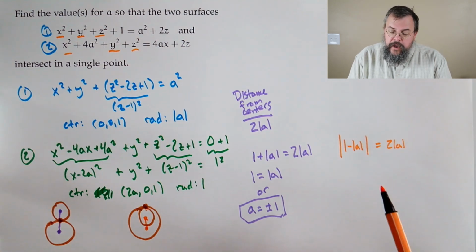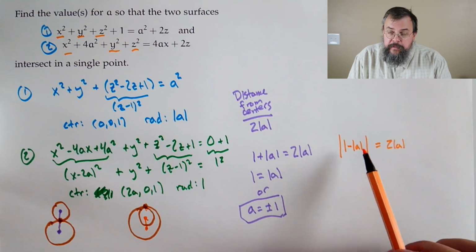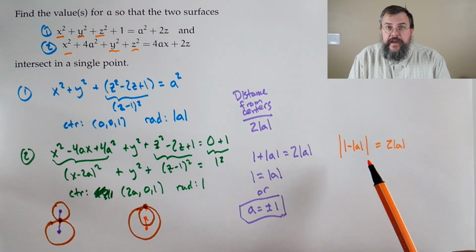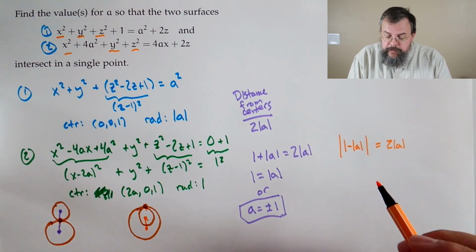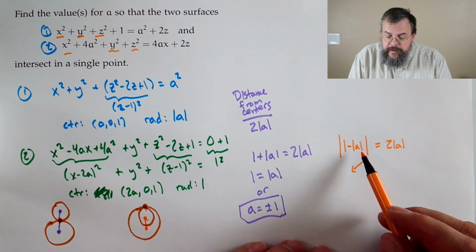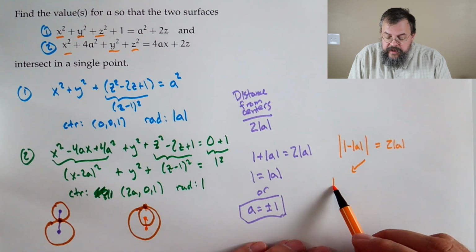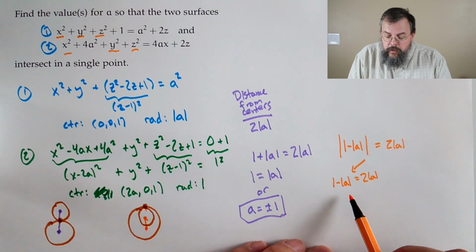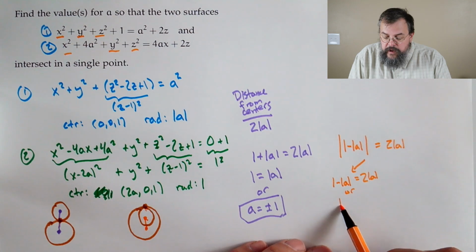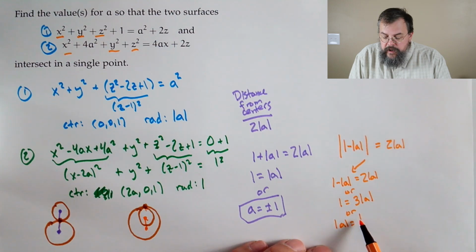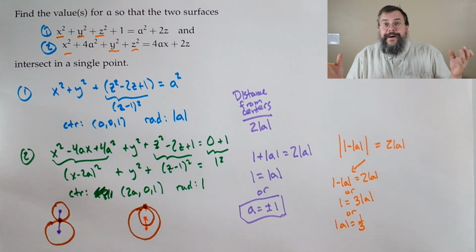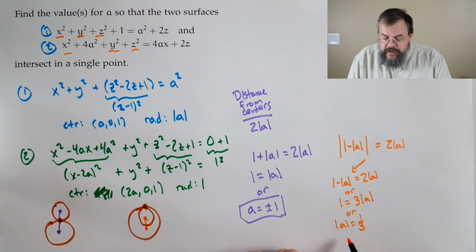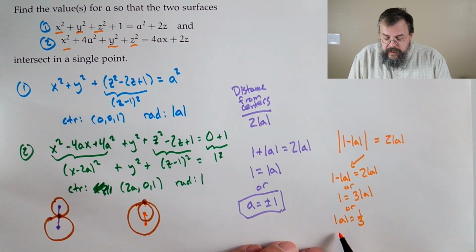Now, how do you get rid of an absolute value? There's 2 possibilities. It could be the case that 1 minus the absolute value of A is a positive expression, and the other case is 1 minus the absolute value of A is a negative expression, and you just explore those 2 possibilities. So let's suppose 1 minus the absolute value of A were a positive expression. Then the absolute value doesn't do anything. You get 1 minus the absolute value of A equals 2 absolute value of A, or you move that across, 1 is equal to 3 times absolute value of A, or absolute value of A is 1/3. And now we say, aha, well, if the absolute value of A is 1/3, we can get the conclusion that A is plus or minus 1/3.